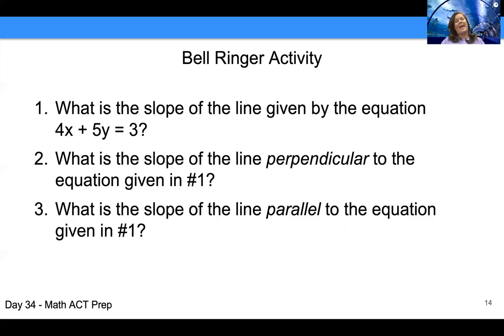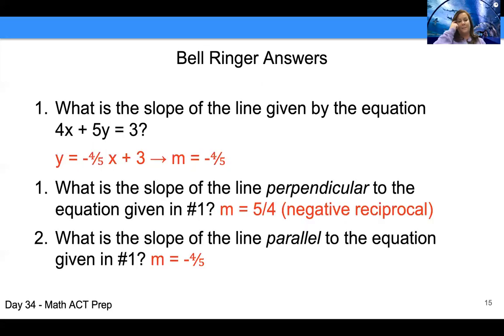Okay, welcome back. Let's look at the answers for this. So the easiest thing to do here is to get this in y-intercept form. So we solve for y equals, and hopefully you all remember that the coefficient in front of the x is our slope. So this one is a negative slope, so we know it should be going downstairs at negative.